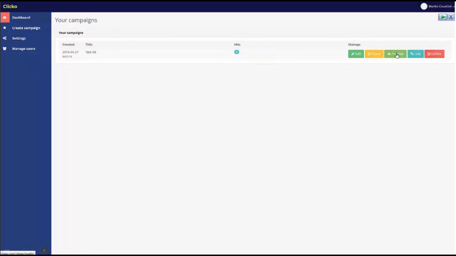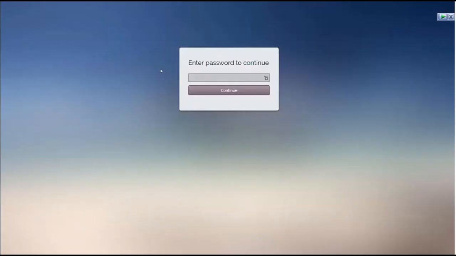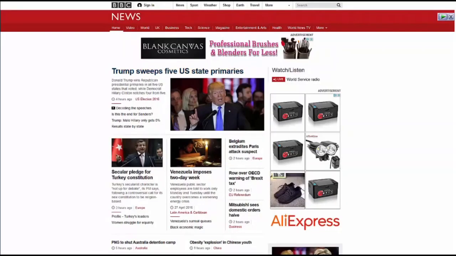So if we click on preview now, this will open up in a new window. Then the user gets presented with the page with the style you picked. You can turn on your logo, like I said. You have to enter whatever password you define. Continue, and then we'll just continue with your redirect. So I'd set it up to go to that news website, and there it does a redirect now. So it's pretty cool, all straightforward.